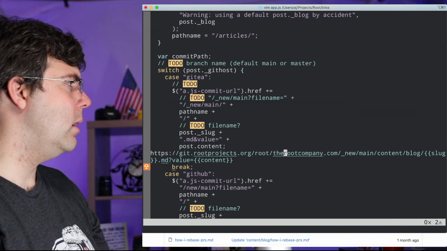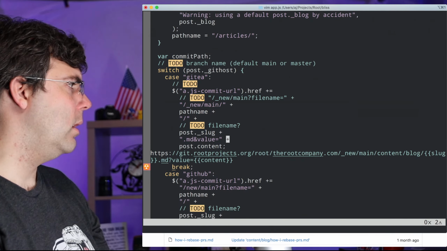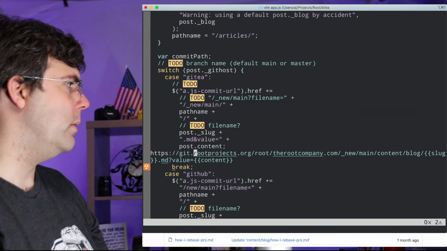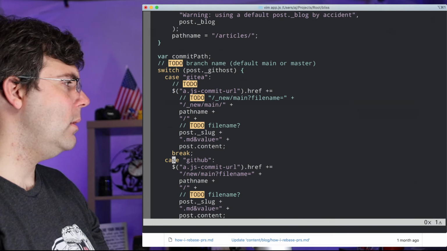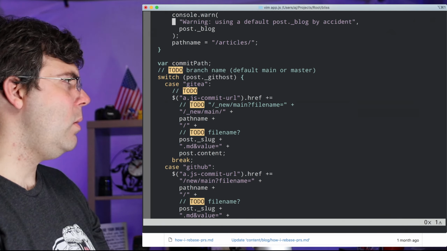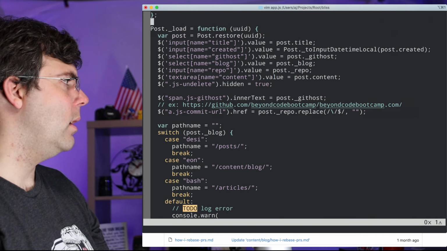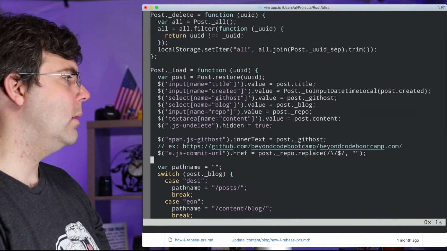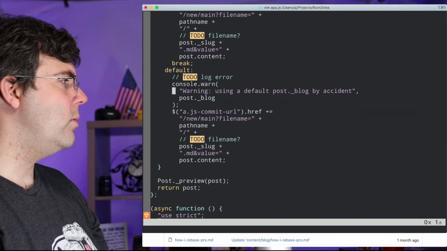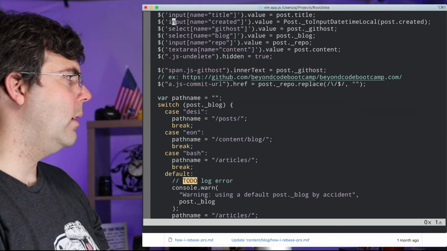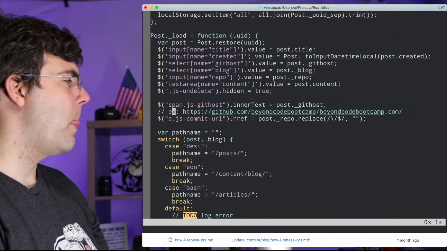Okay, slug value equals content. Yep, okay, cool. Cool beans, cool beans. So now we just need to make sure that this whole function probably should be moved out. It's kind of junking up this little area here.